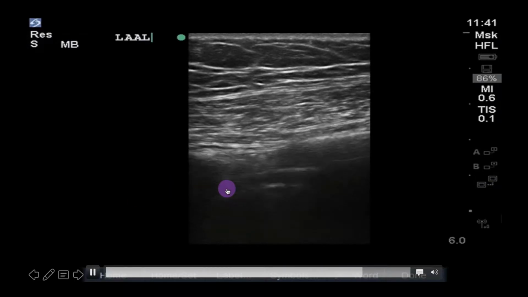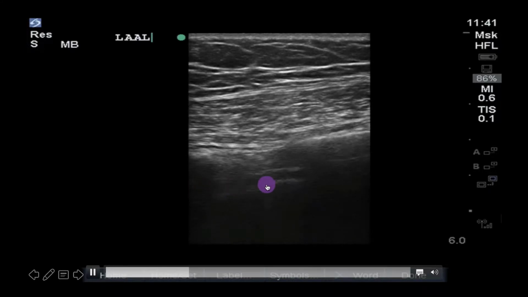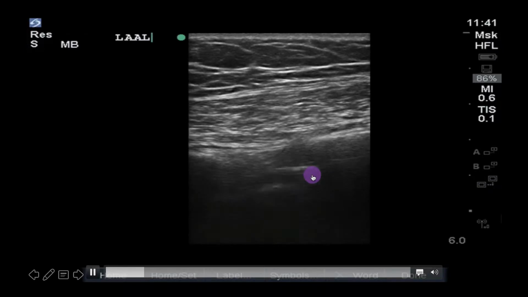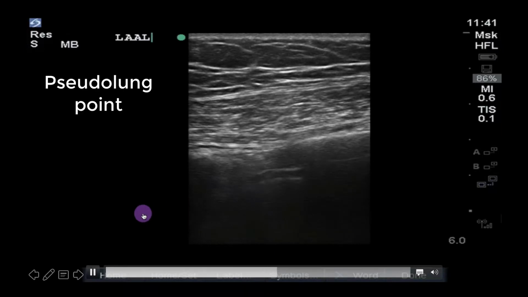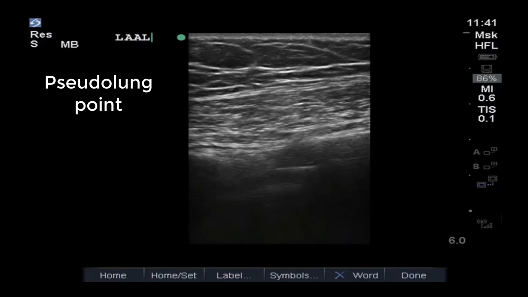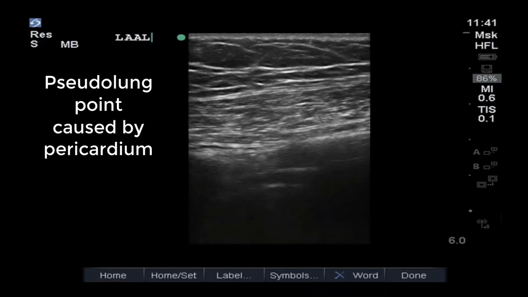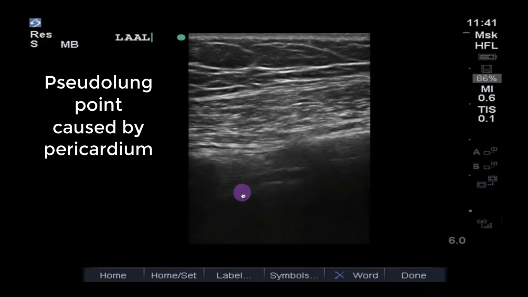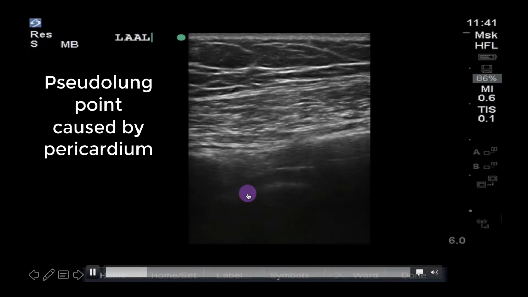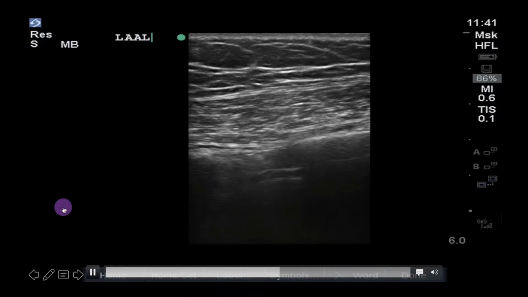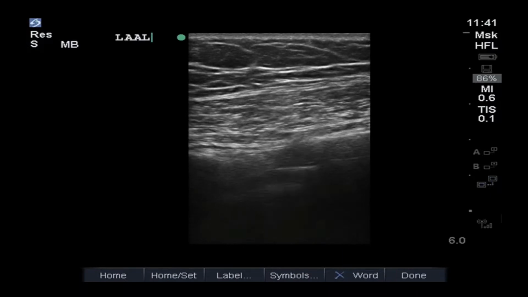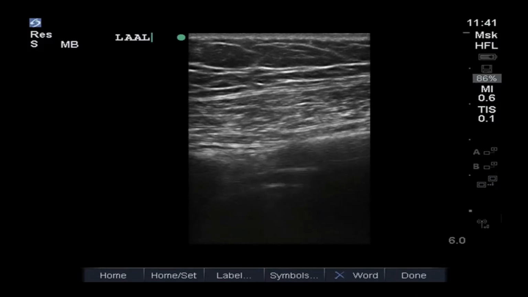Another important thing to note is that other things that intermittently rub against the pleura can resemble a lung point or create a pseudo-lung point. This clip shows a pseudo-lung point in a region on the left anterior chest where the pericardium intermittently touches the pleura, resembling a lung point. As you can see, what we are seeing isn't quite lung sliding, and we are able to see a structure, the pericardial space, deeper. Your eye will become trained to see the difference between these, much like your ears become trained to hear the different sounds of lung auscultation.